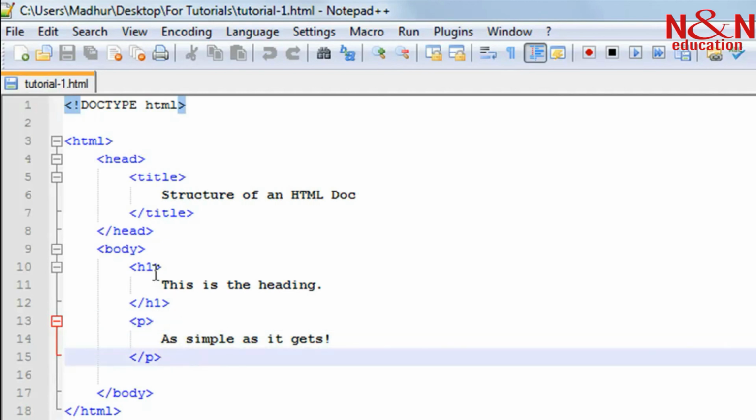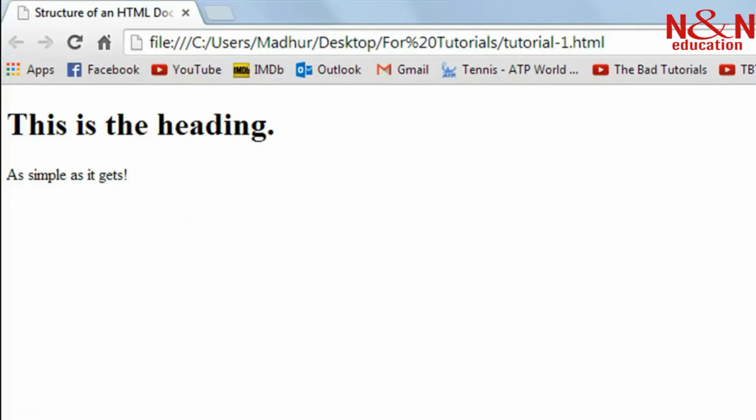Between the opening and closing h1 tags, I have the text, this is the heading, and between the opening and closing p tags, I have text as simple as it gets. So this is how the site looks if you open it in the browser. Obviously the heading is bold and bigger, and the paragraph text is smaller.